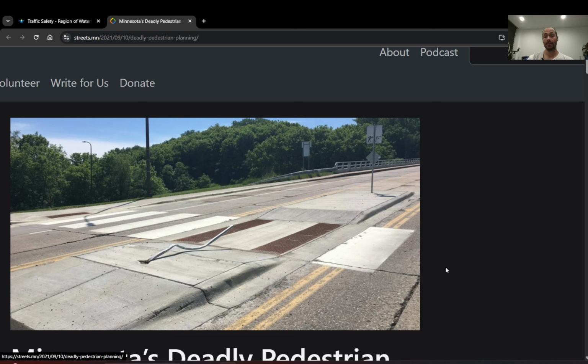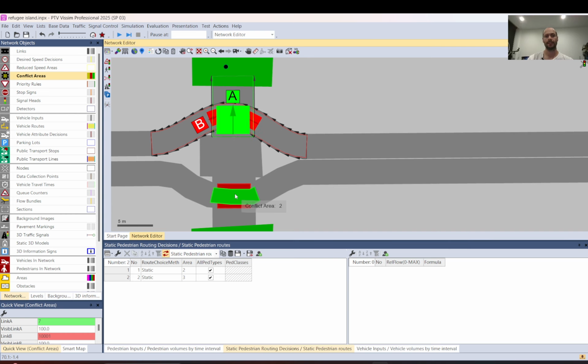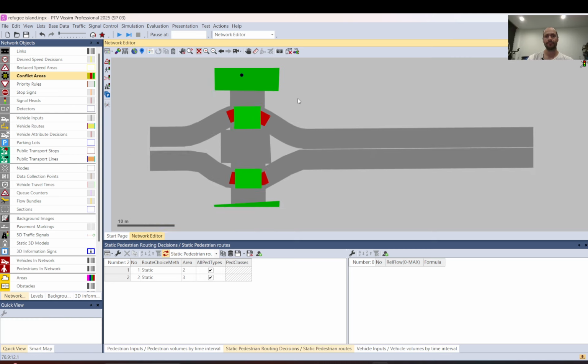If pedestrians have right of way, so if it is a zebra like that, then you change this and you set it like that. So the pedestrian is green and the car is red.